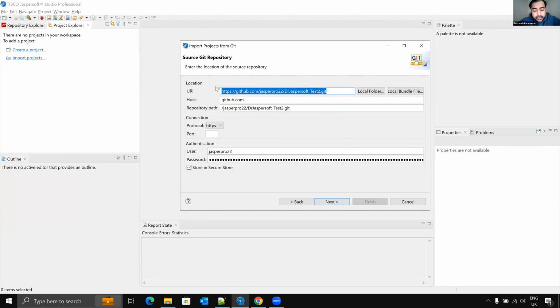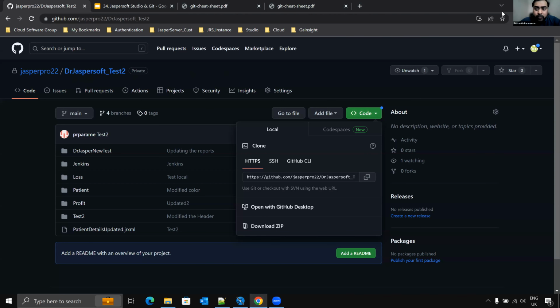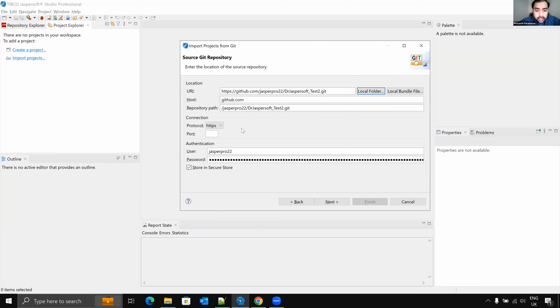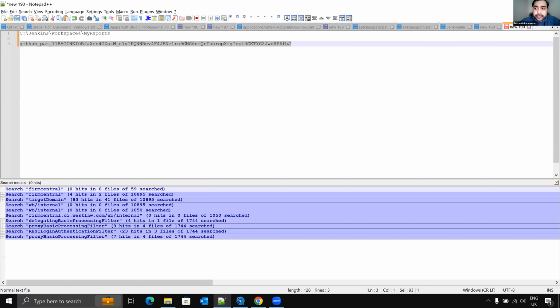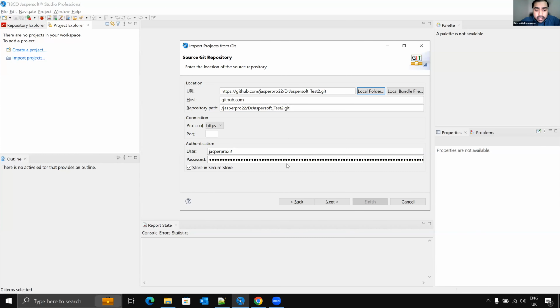I'm using the same URL, this one, Dr. Jaspersoft Test 2, and I'm using the password which was generated earlier, this one. Just to reiterate, guys, this is specific to GitHub.